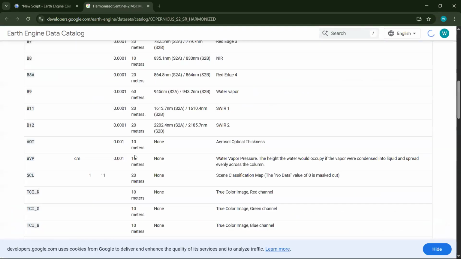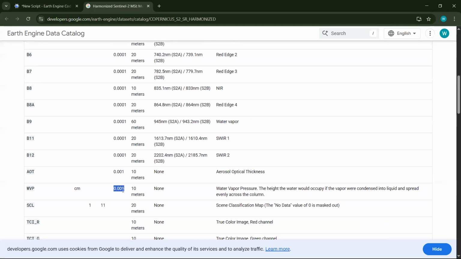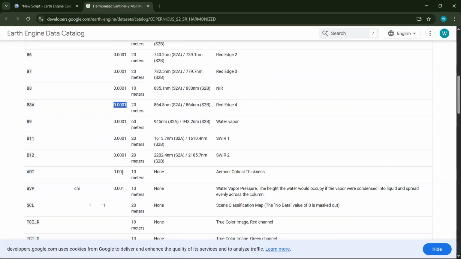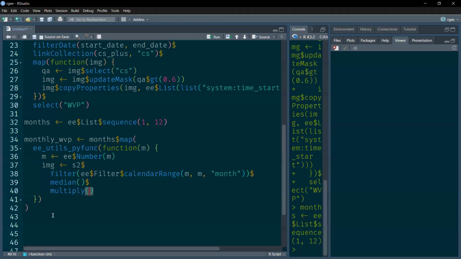We will realize that in water vapor pressure band, we need to multiply it by a scale of 0.001 under scale. The other bands are 3 zeros. For the water vapor, it's just 2 zeros. That helps us to convert the values to centimeters, which is therefore the depth of water, the depth that water vapor, if condensed into liquid, would occupy over our column.